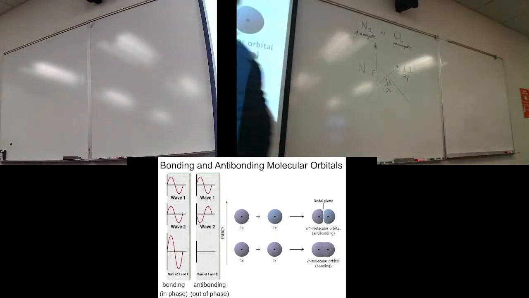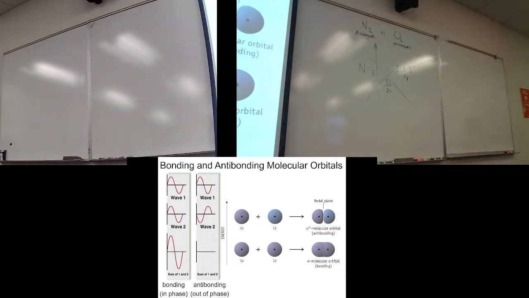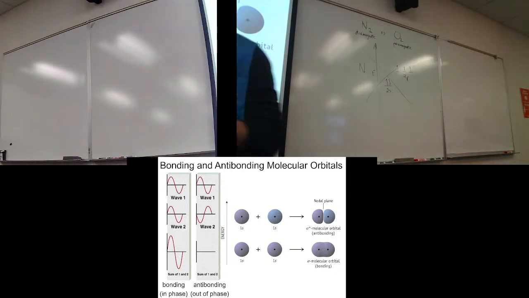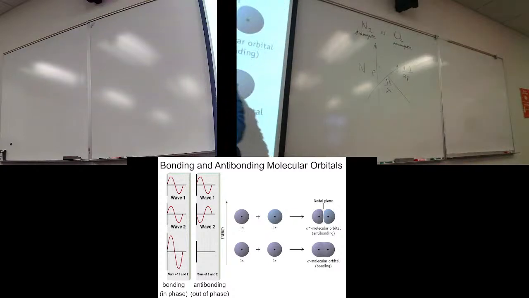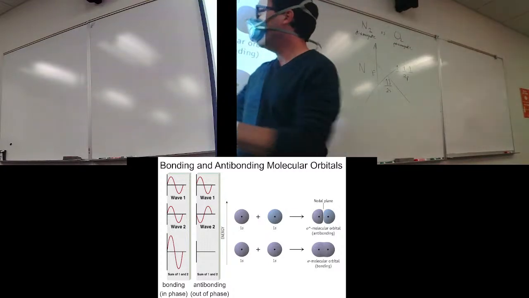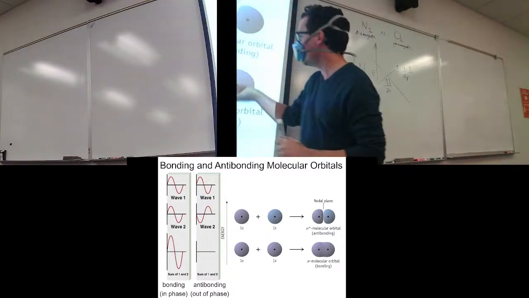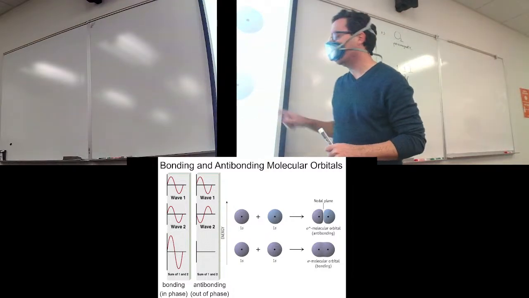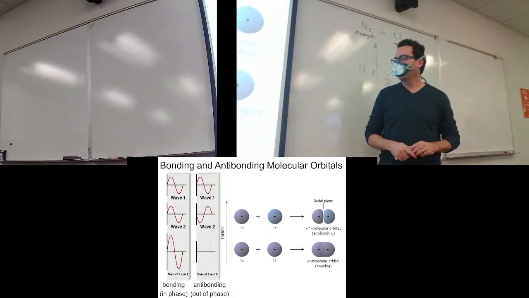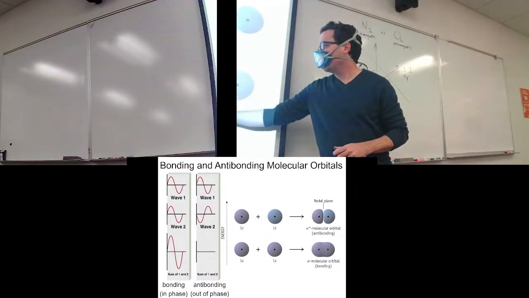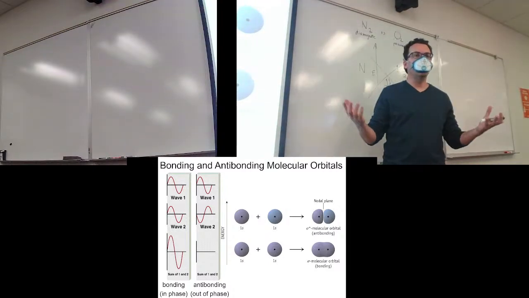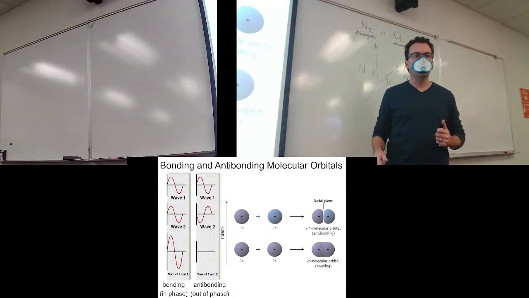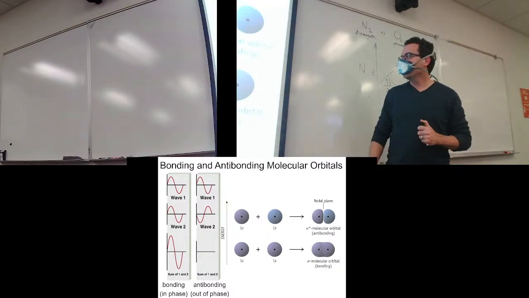And so if these have a phase, just like these have a phase, the way you can combine these two orbitals, let's say they're in phase. Well, if they're in phase and I overlap these two, they will constructively interfere between, and they will create what is known as a bonding molecular orbital. This one's labeled sigma because it's one of those end-to-end overlaps.